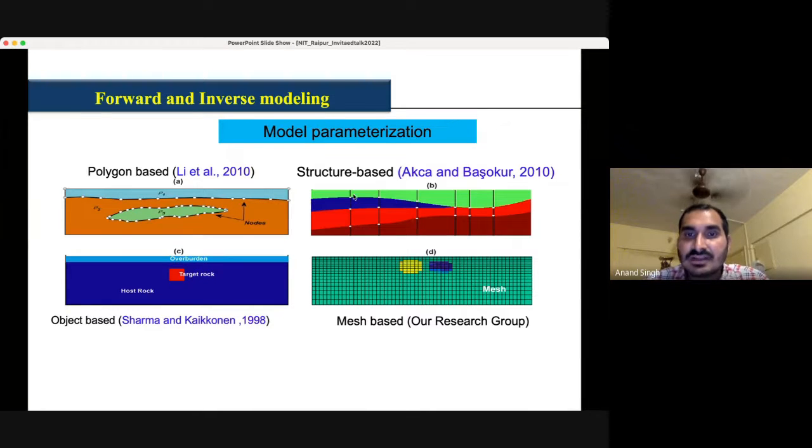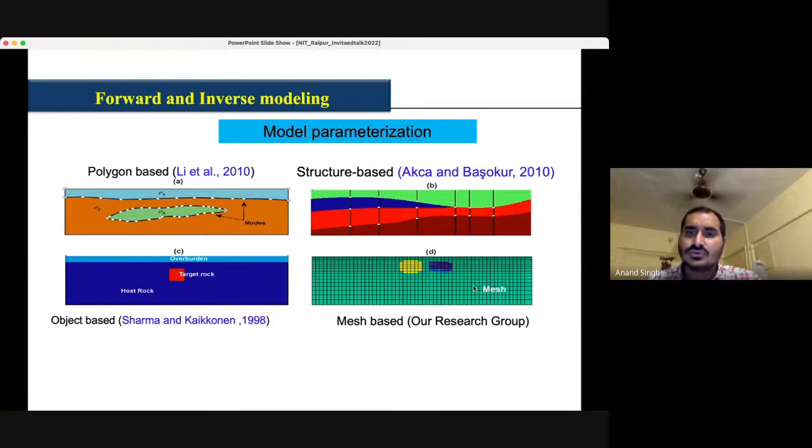You can easily see that, for example, here this blue color unit is not going further from here to here, so I have made it 0 0 0. So you can see that the layered structure is not coming over there. This kind of parameterization, different authors have reported in different fields.